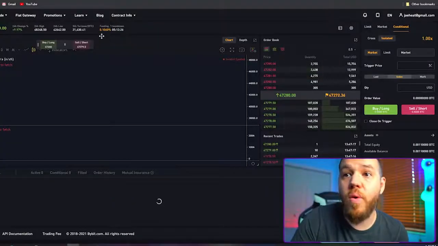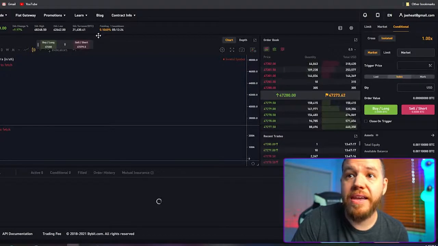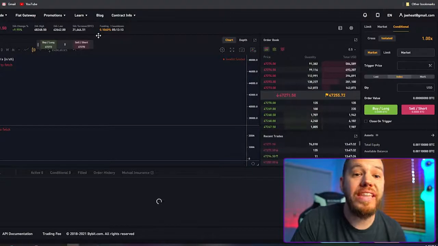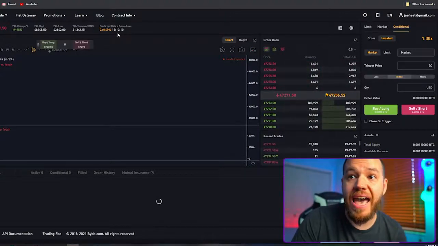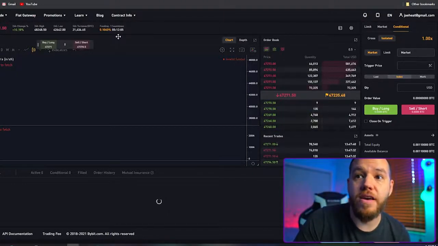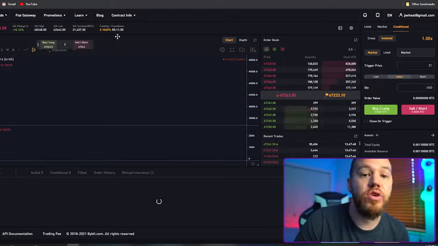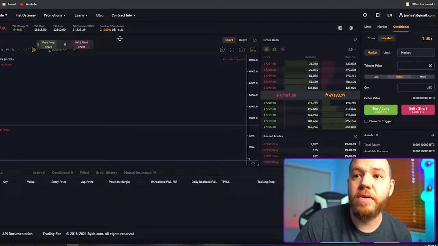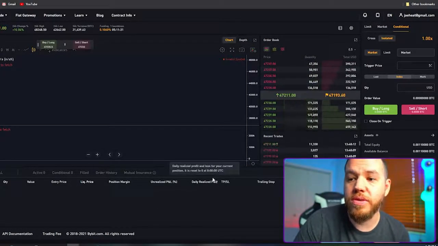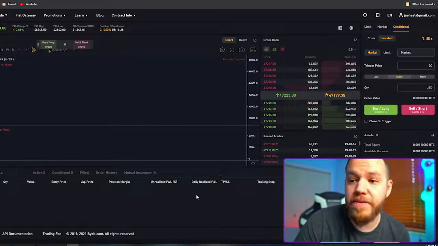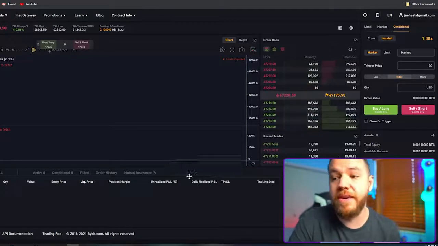So for example, right now the funding rate is positive and the funding rate is 0.106%. So that would mean that if you're in a long position at the end of this countdown, which is 5 hours and 12 minutes, you would pay a funding rate fee of 0.106%. If you're in a short trade, you would get paid a funding fee of 0.106%. Once the countdown ends, and if you're in a trade, you will see the results here on the daily realized P&L. So if you had to pay funding fees, it will show up there. And if you got paid funding fees, it will also show up there.